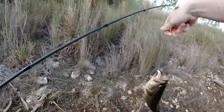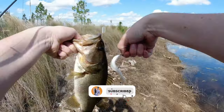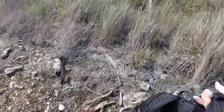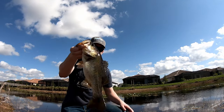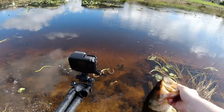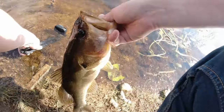All right, that's definitely the best one of the day. That's a nice 2-pounder. Good sized one, on the fluke, look at that. I'm gonna take the third person cam out for this one because he's the biggest one of the day. That's a solid one. This is probably like 2.1. Nice Florida bass. He came up and hit it that first time and missed it, and then hit it again in the same spot. This release is probably so bad.